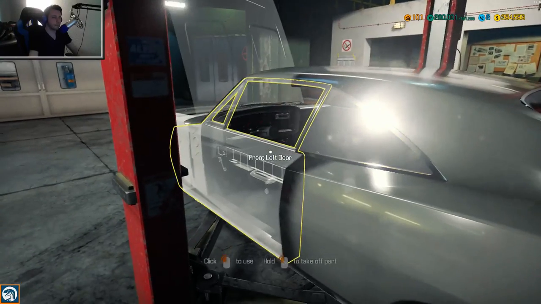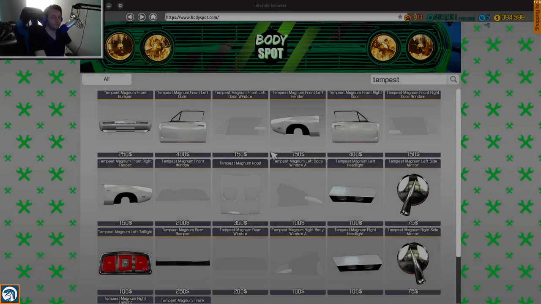All right, let's see. Assemble mode. We'll take a look at that soon. Left door is what we need now.